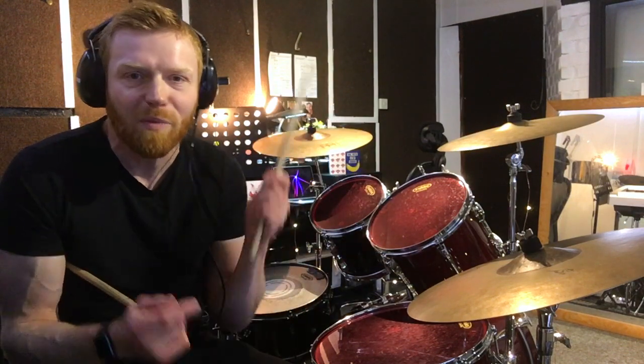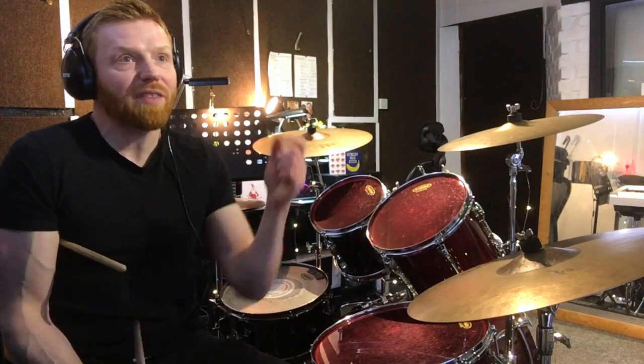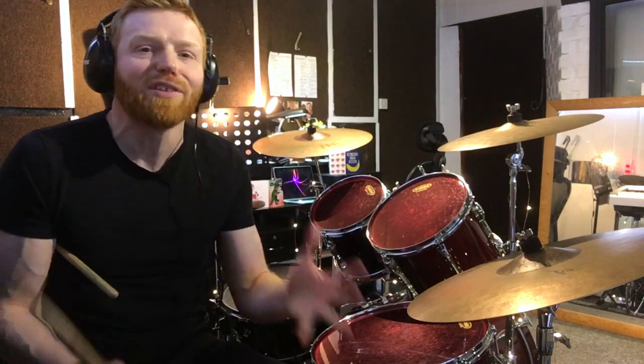So typically a snare drum would be a big hit on 2 and 4, right? 1, 2, 3, 4. Say that you play the snare drum on the and of beat 4. 1, 2, 3, and 4. And you've got yourself a displaced groove.